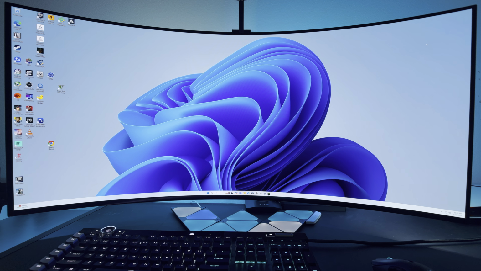Super excited to be bringing you my settings walkthrough video here for the 2025 LG 45-inch ultra-wide OLED. This is the 5K 2K GX9. Been doing several videos on it at this point, but want to now actually get my first settings video out so you know exactly how I have my monitor set up, both on my desktop and of course the actual monitor settings.